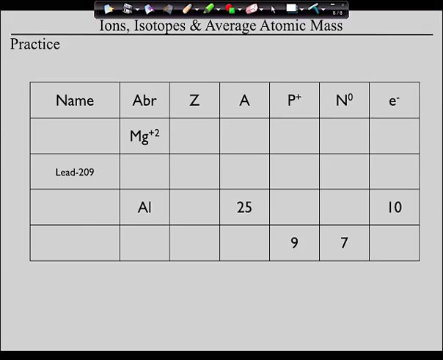Magnesium is element number 12 over here on the periodic table. So the first thing we're going to do is name it: magnesium. Does that need to be capitalized? Not necessarily. There are no capitalization rules for the names. Either way is fine. Okay. Now guys, magnesium is element number 12 with an average mass of 24. So how many protons? 12. How many neutrons? 24 minus 12, also 12.